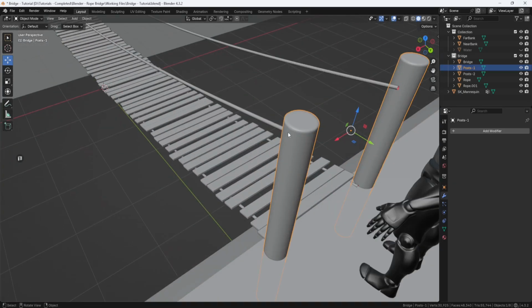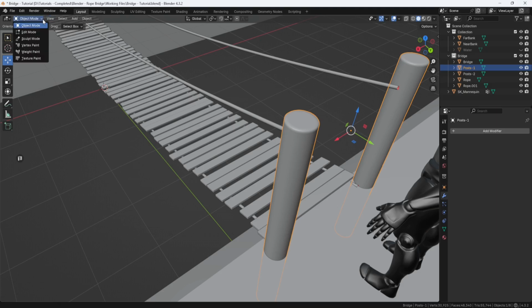Now this next part is a bit of a hack. I didn't want to do a lot of work to make it perfectly realistic because this is just a rendering, not an animation. And you're only going to see this thing from one angle. And it's going to be dark. So it's not really that visible. So this is what I did.